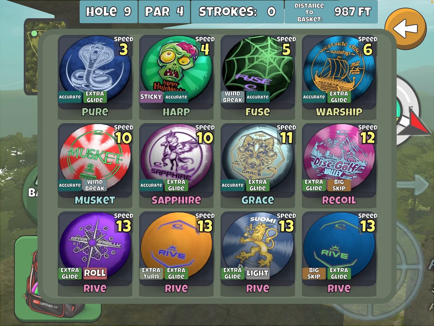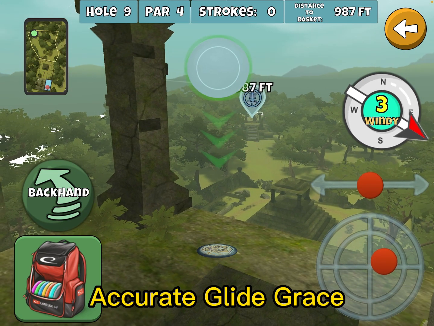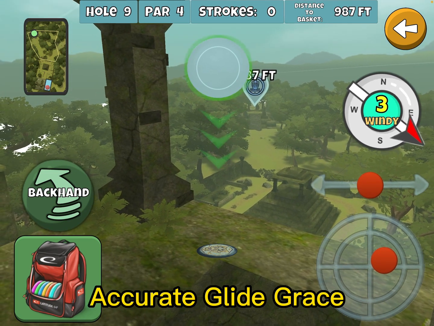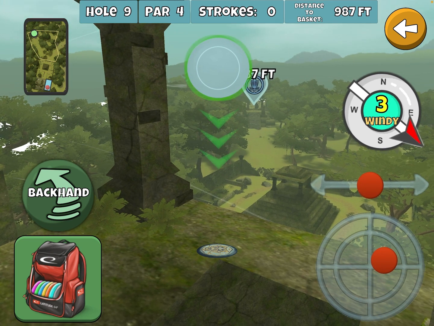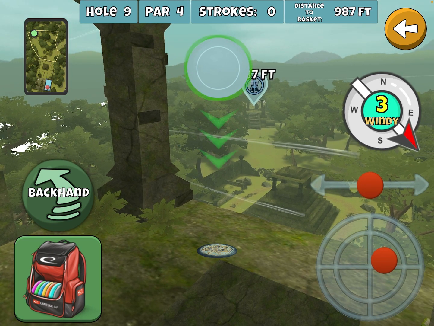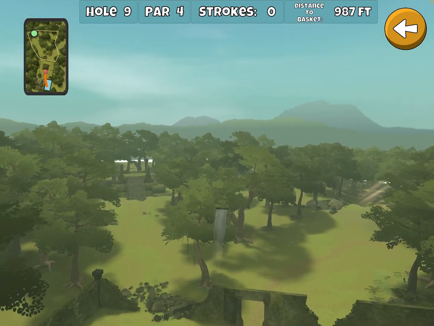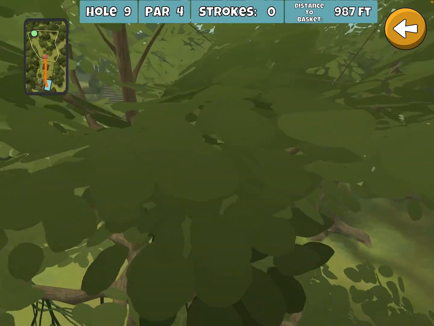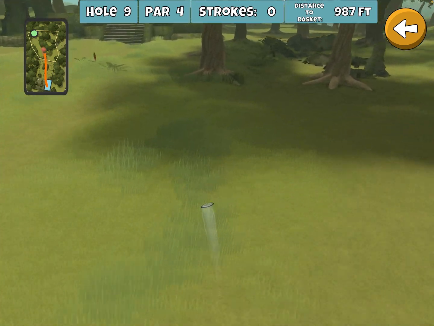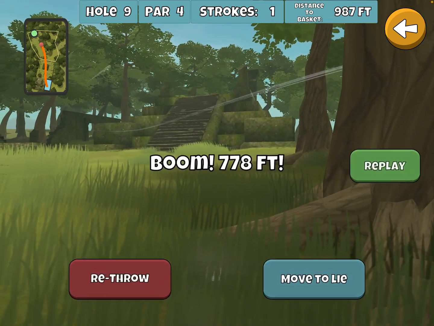The birdie play for me would be using the Accurate Extra Glide Grace, which is what I used previously on this hole for a layup, and that's what this is going to be as a layup. The only difference is with a par 4, instead of the second shot being the throw-in, this is now going to be just get up on the green.